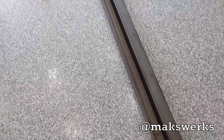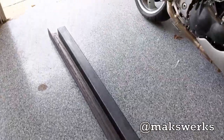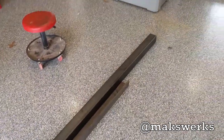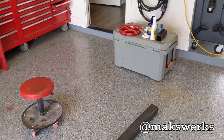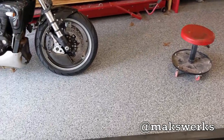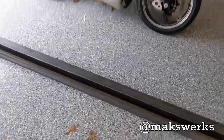So as you can see, this is just your basic kind of 3-inch steel. Unfortunately, everything here in Austin right now is super crazy expensive because of the construction shortage. So the price of square tube steel has gone up considerably, which is lame. So this is what we got to work with. I might end up adding a railing as well out of 1.5 inches I already have. But the first step is to kind of get the base truss in, and then we can figure out how to notch in the steps and some design stuff. So let me take you guys outside and we'll take a look at the boat trailer.